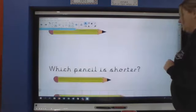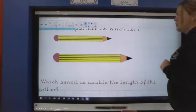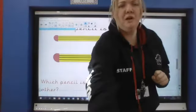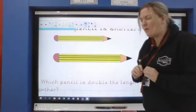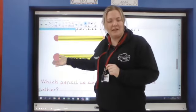Next question. Which pencil is shorter? Which is the shortest? Which pencil is the shortest? Now remember what we said. We need to make sure that they are both lined up at the beginning.